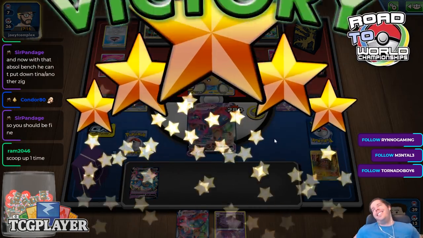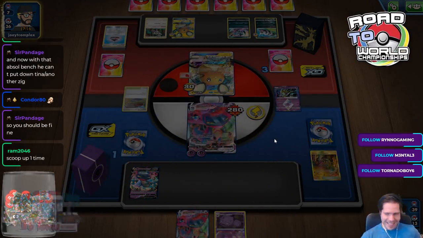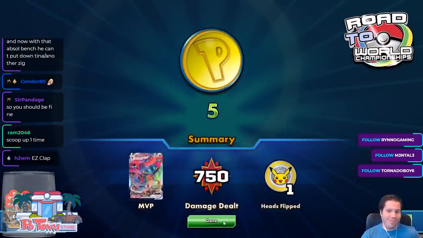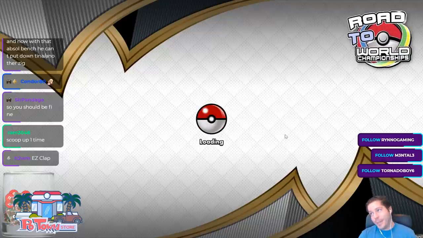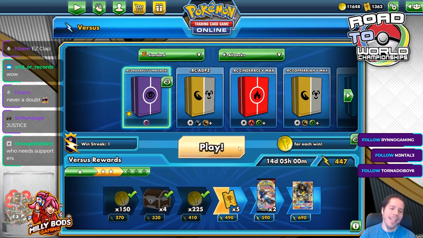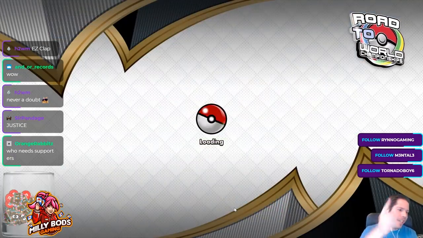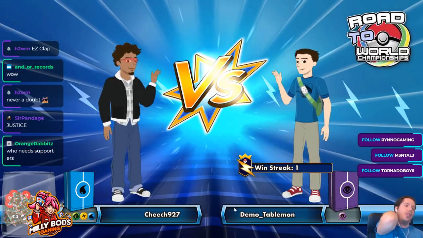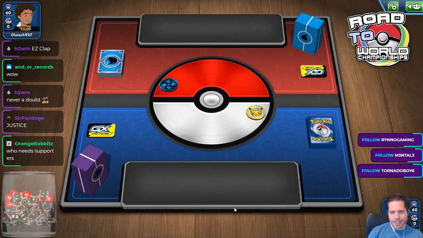Oh my god. Jeez. Playing in expert mode, man. Playing in expert mode. Who needs support? I needed one supporter. Give me one supporter and I win games. Jeez. What the heck?